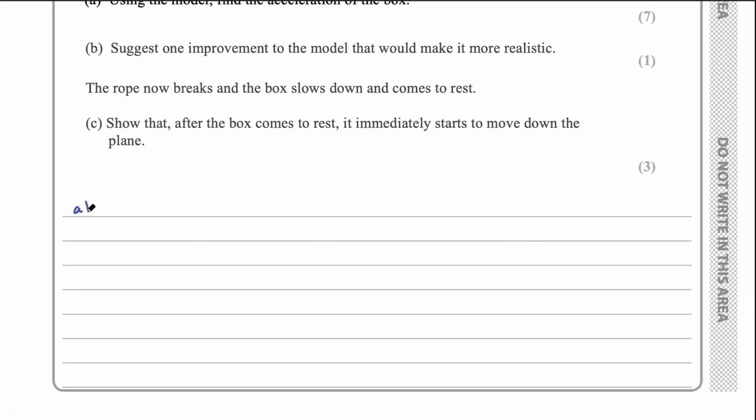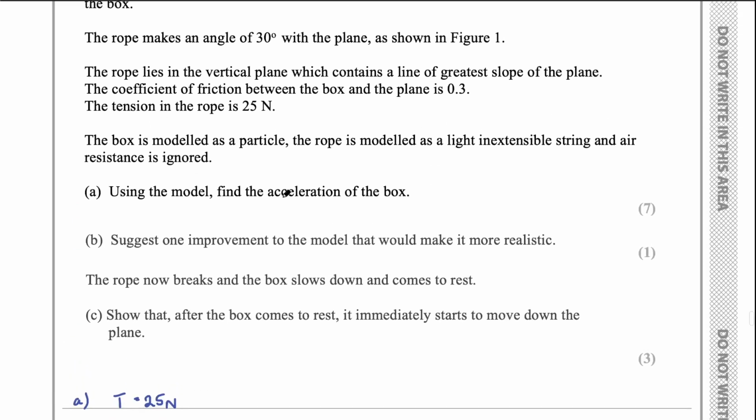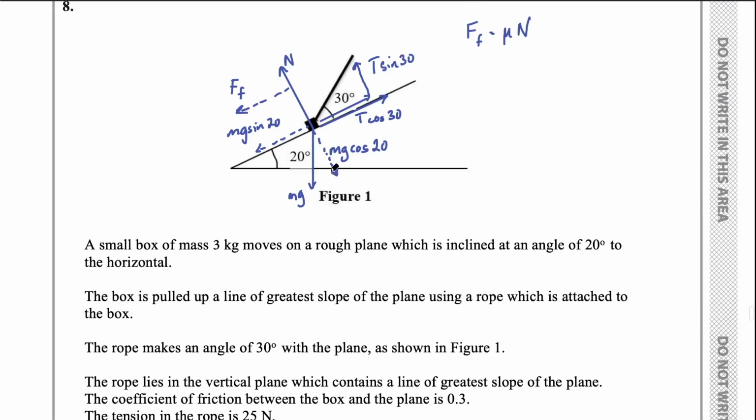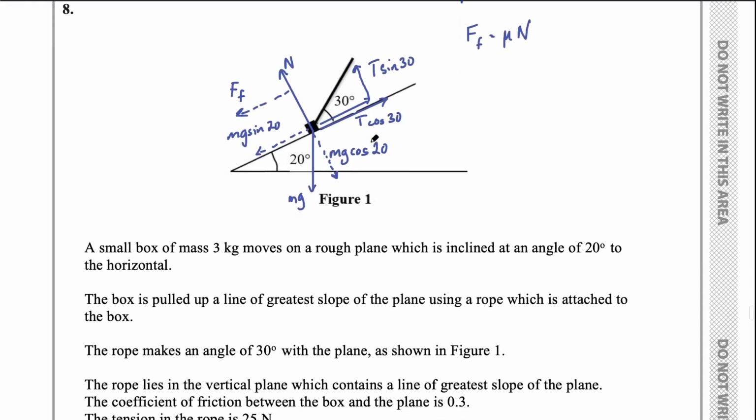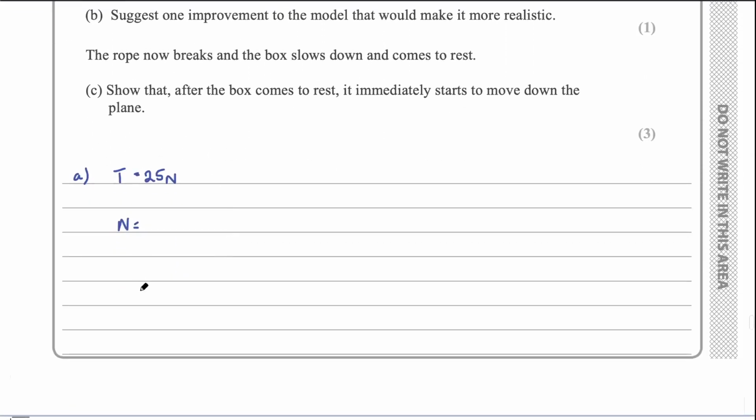Okay, so let's go ahead and do some of that down here. For part A, let's state some of the information we know. We know the tension force equals 25 newtons. And as I said, we want to know the normal force. This is going to be the perpendicular force from the weight, this one here, subtract the perpendicular force from the tension of the rope. We also need to take into account that the rope is pulling the particle up already. So for this normal force, we're going to do mg cosine 20 take T sine of 30.